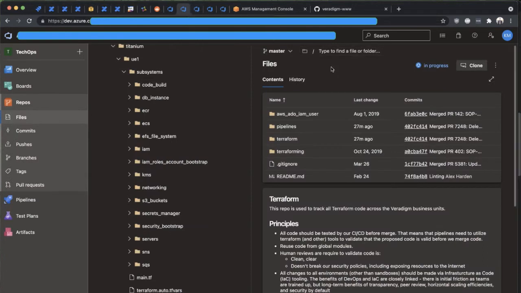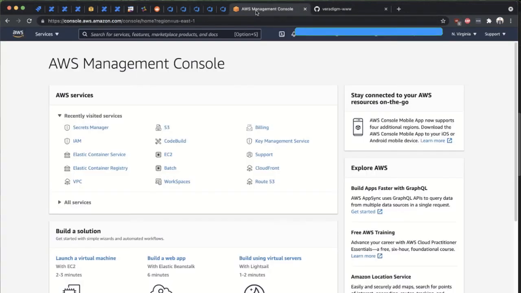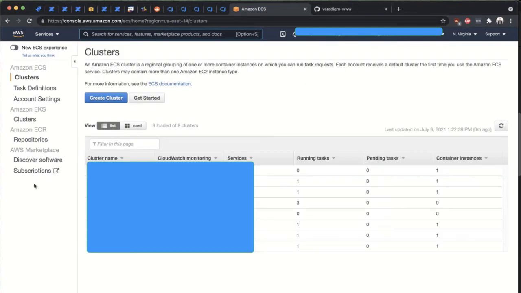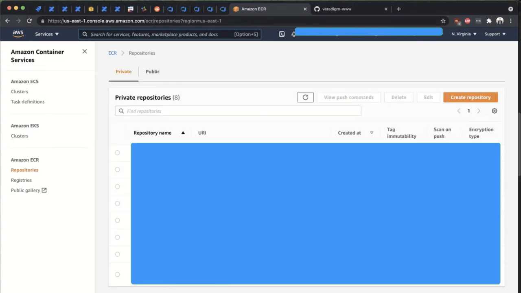Cool. Okay, I'm going to transition to the running part, like how we actually run the thing. So if anyone has questions on the build part, let me know, but we are moving on. So over here, this is AWS, and I think it'll pull up if I type ECS. ECS is a portal. You can see a bunch of stuff, like here's our repositories where we're pushing our image into. So if I go here to ECR, one of these is the ADO builder, Ubuntu 20.04.